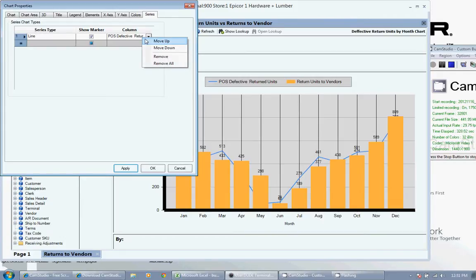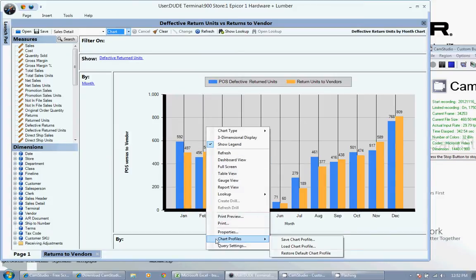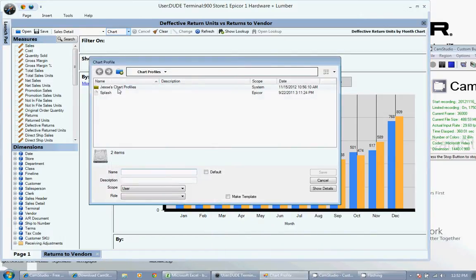Now, as the column elements are chosen, importantly, I don't want to do that every time. And I also want to be able to come up with a consistent product. So as I have a chart profile that makes sense to me, I want to make sure and save the chart profile. Compass 9.1 includes the ability to save chart profiles along with queries, pages, and layouts and other elements in a folder.